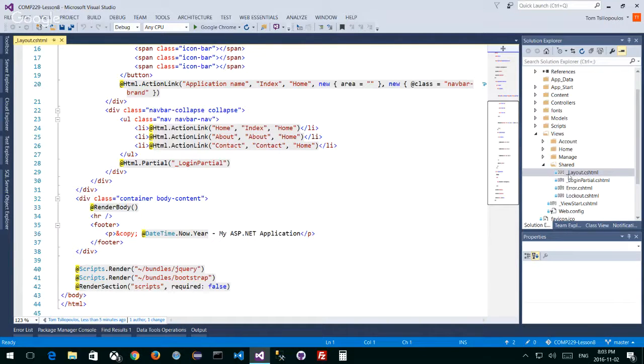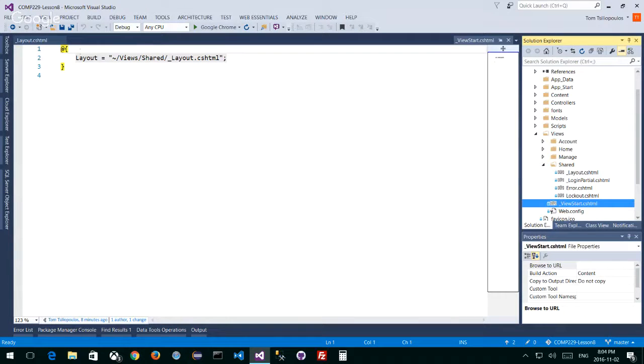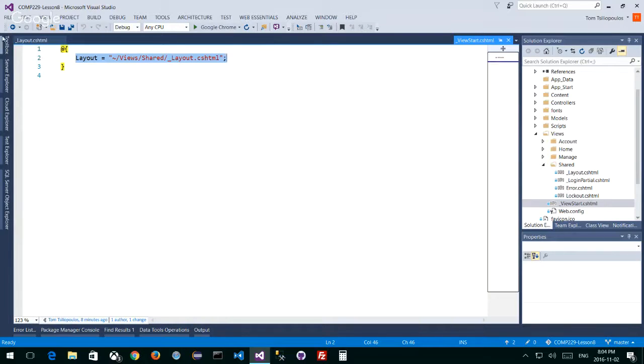Each of these underscore layouts, or even view start. View start by default is the default layout if you don't specify one. And notice what it does. It says, hey, Razor, curly braces, let's do some C#. If I use this syntax, @ open brace and then close brace, I'm saying, hey, let's do some C#. That's how Razor works. I just told you exactly what you need to know to use Razor right now. If you want to embed C# in your web page, this is how you do it. Hey, Razor, @ curly braces, there's your code.